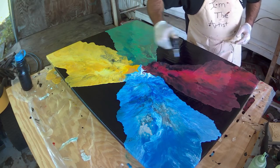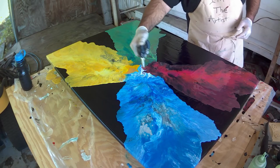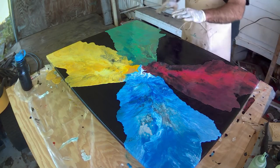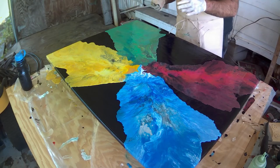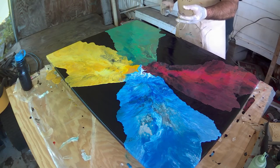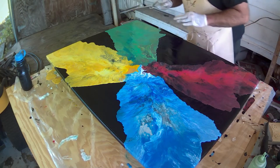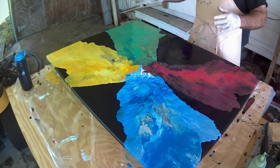Now I also use glue, school glue, which is another paint extender. What I do is I mix 50-50 Floetrol and school glue along with my water. I put a little bit of water in the solution to make it a little thin. Now you can add or subtract water, whatever your desire. This is a trial by error kind of a thing.